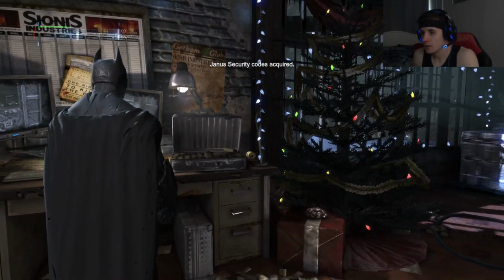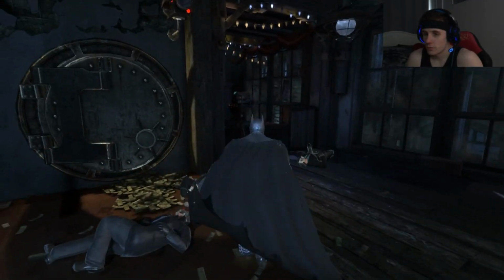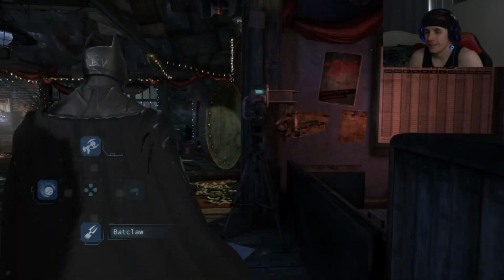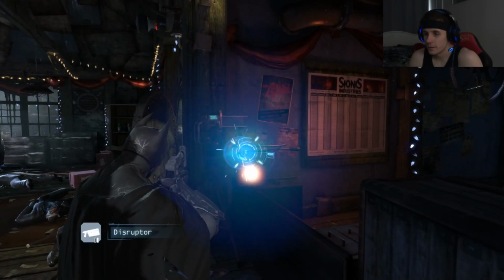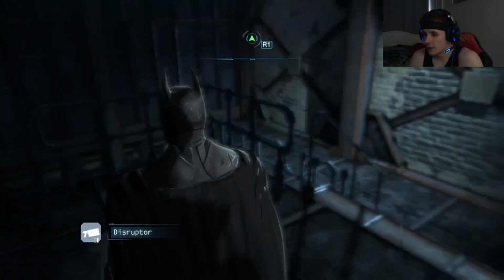Cool. Oh, we got the security codes, right. Okay, cool. So, what's the way out of here? I should watch out. That turret is still armed. Oh yeah, I just realised. Can I use the disruptor? Oh, I can. Boom. No problems. Get through before it turns back on.